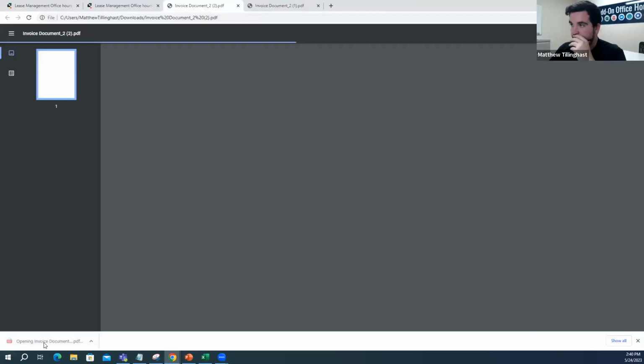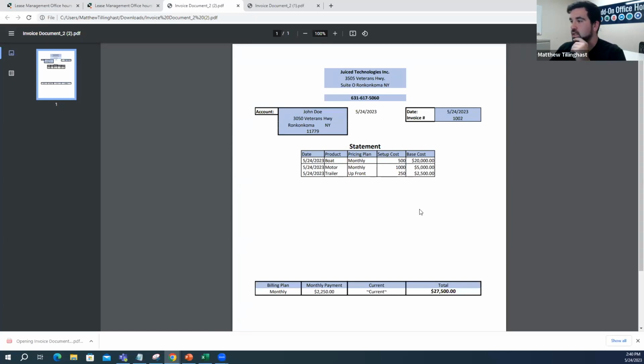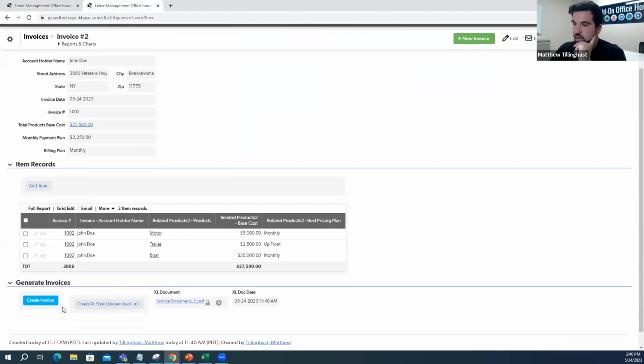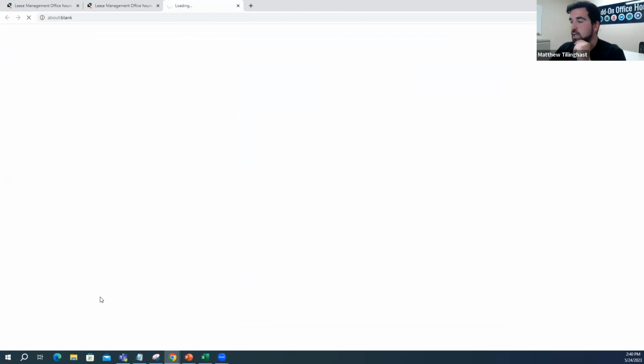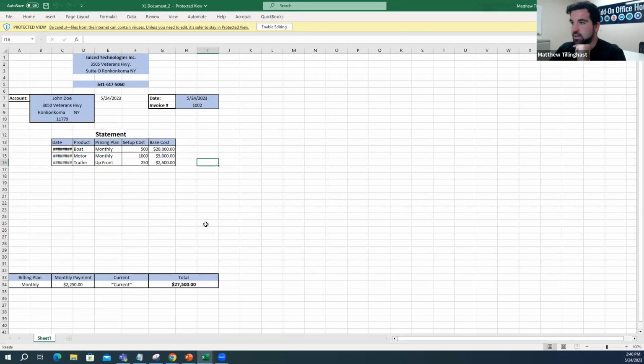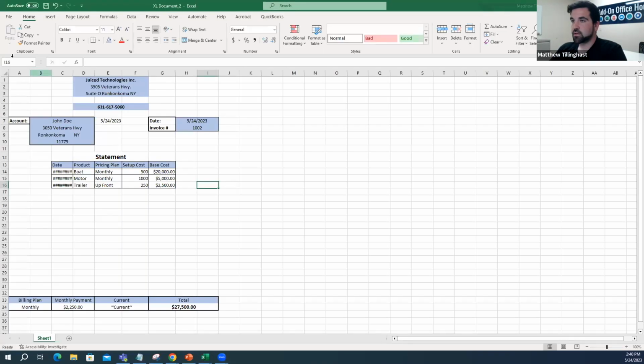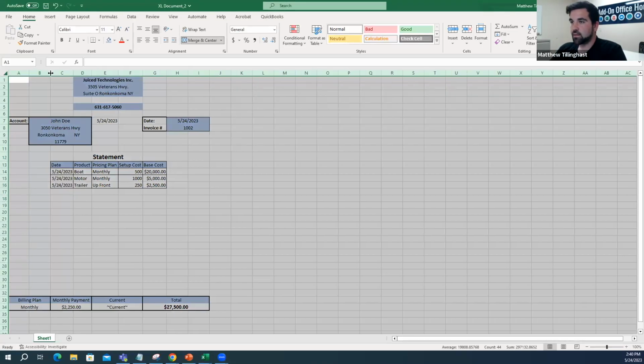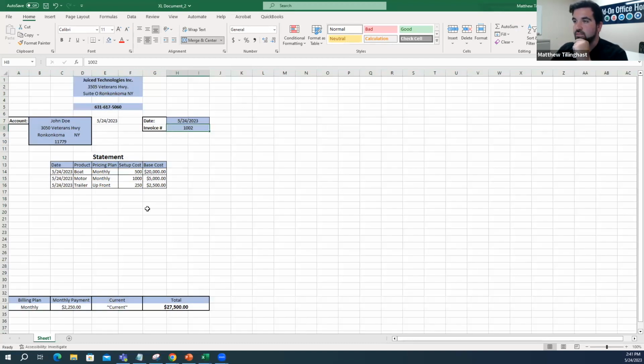Right. Yeah, there's just a couple of those quick highlights for you guys, as well as if I wanted to change that quickly to be Excel, you could also generate the Excel version, which I kept the secondary button there for the Excel. And here it is with all the values popped into Excel. So you can just quickly hit enable editing and get those changes for you. So that's a very quick, very simple Excel invoice.